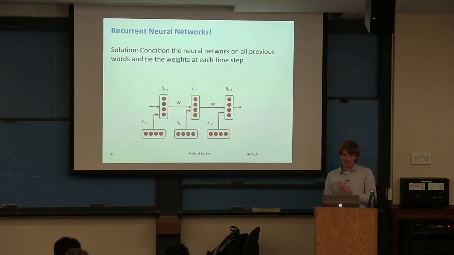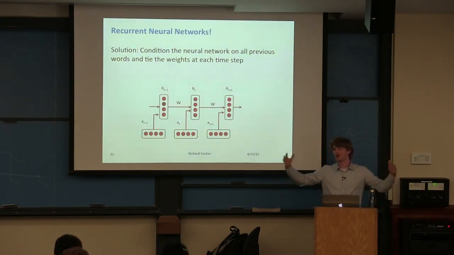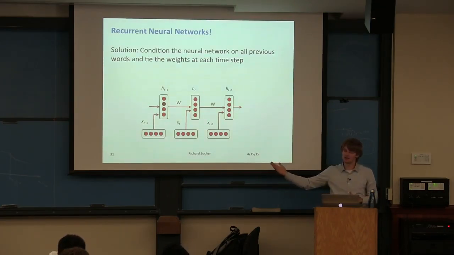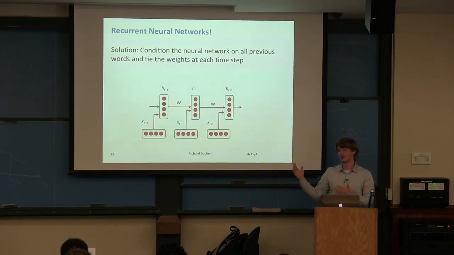Basically, it is the solution that allows us to incorporate, in theory at least, arbitrarily large contexts to make a new prediction. And these predictions aren't just for the next word. Really, it could be anything. We could do named entity recognition, any kind of task where you try to predict something based on some previous language input. Recurrent neural networks can do quite well.